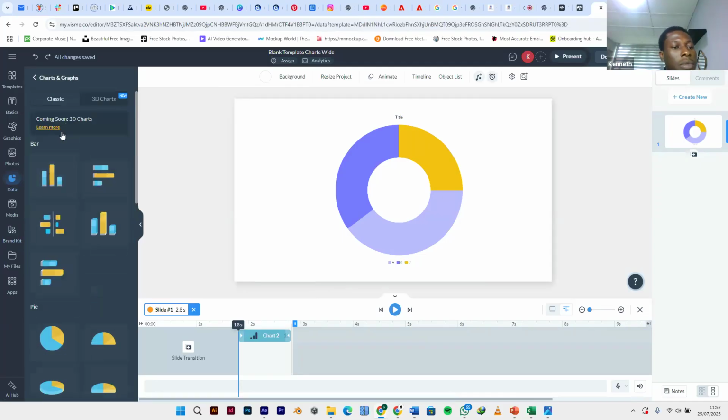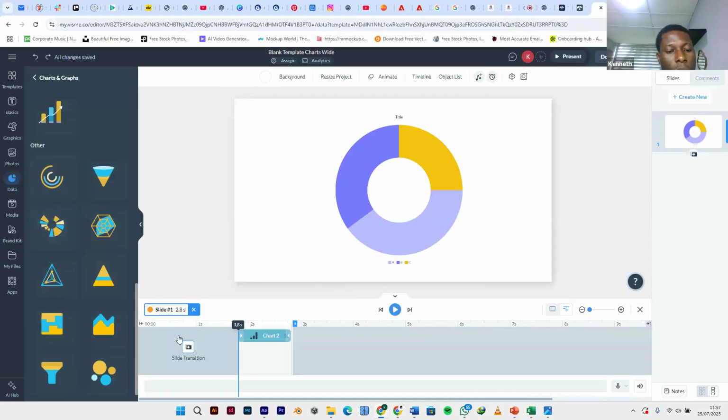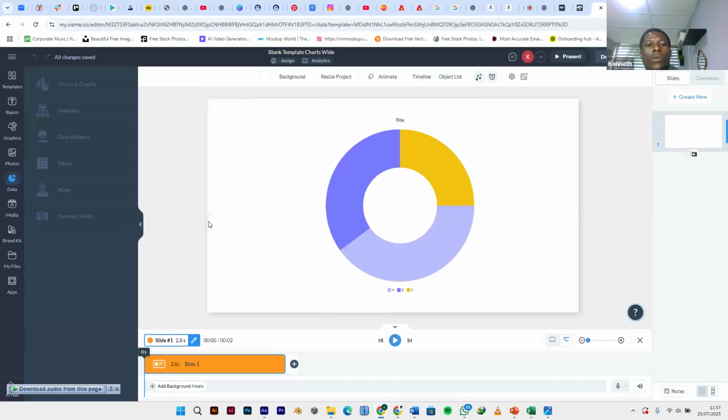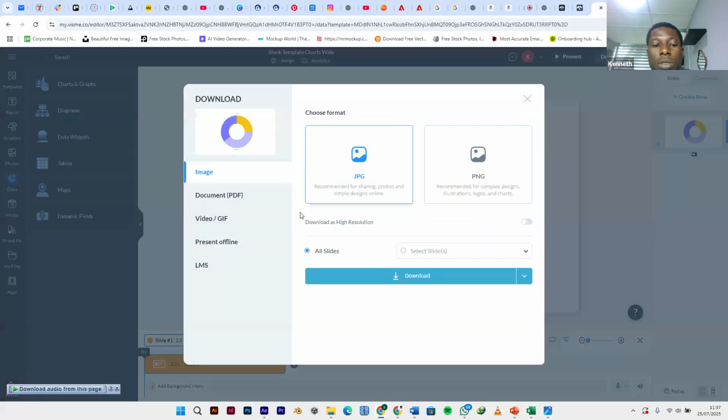I can't find the map. Okay, before I even touch that, this is the map here. This is the data. This was what I was looking for. But I didn't say anything about how you can export your data. When you're done with whatever data you're working with, whether animation or still image, you can click here on downloads. On downloads, you have the different file formats that you can download in.